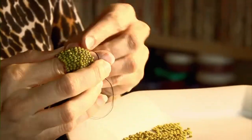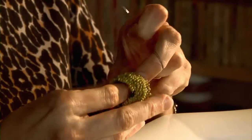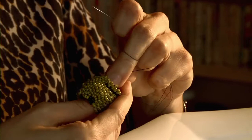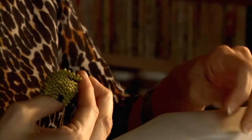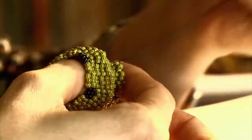Now that I've done the mouth, I want the chin to jut out a little bit before I close up the bottom. So I'm bringing it closer in here, but I'm making it widen out a bit before I bring it to a point.